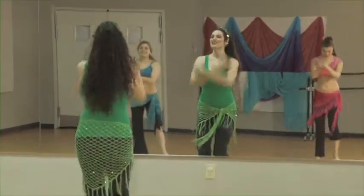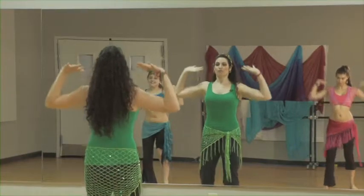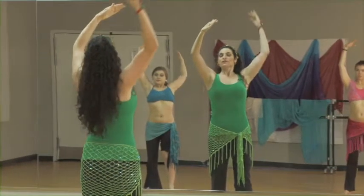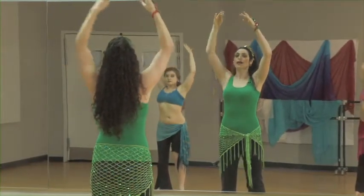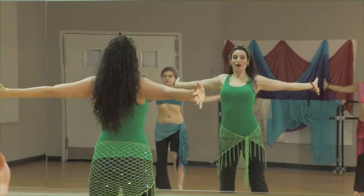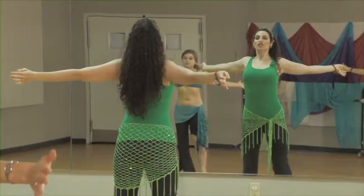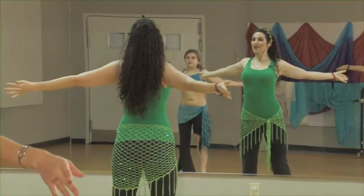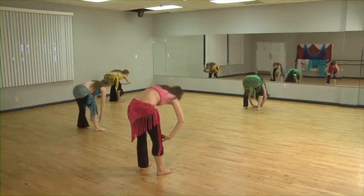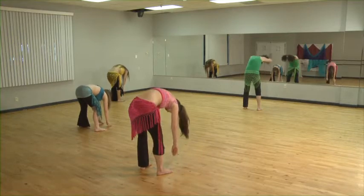Okay, we're gonna come back to the center, reach up, and we're gonna pull down, and we're gonna push up, and then we're gonna open the chest, and now we're gonna reach to the wall behind us, and I want you to take the palms flat, and we're really popping the chest forward, like when a gymnast poses at the end of a set, with their chest, good, and relax, and roll down. Engage your belly and stack your vertebra one on top of the other.